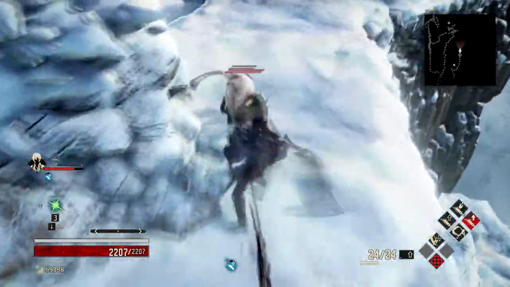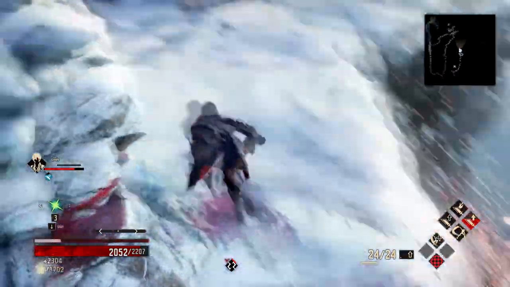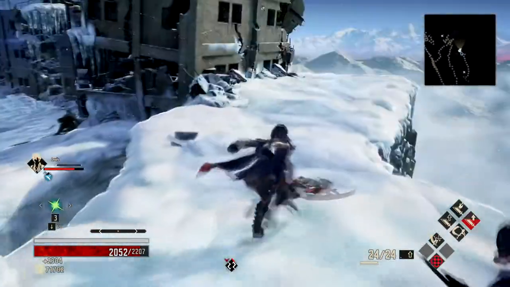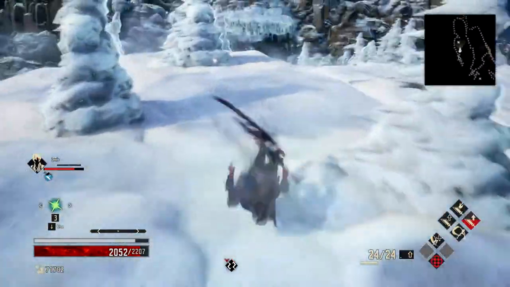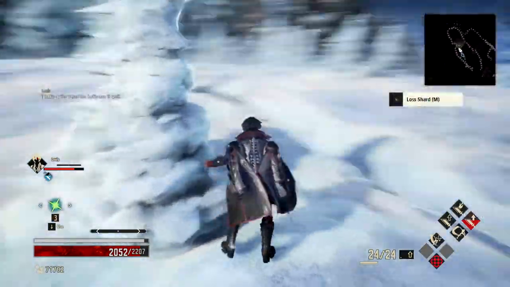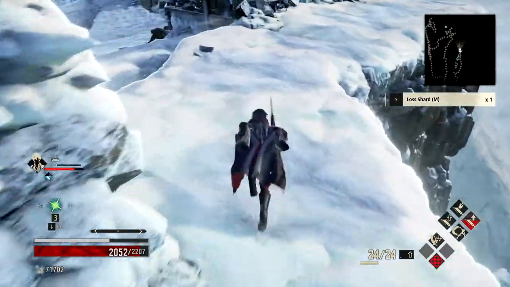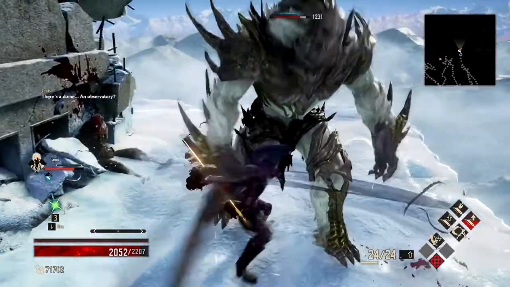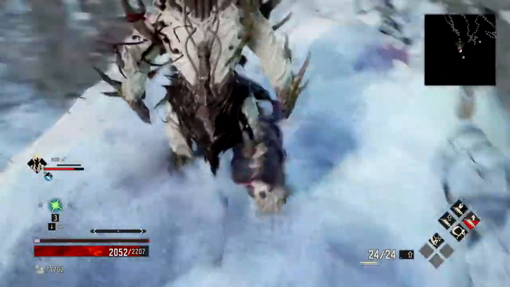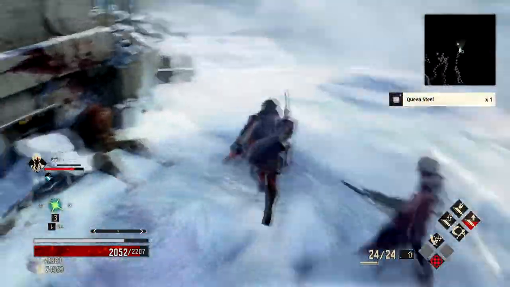Doggo. Must aggressively pet doggo with sword. Good dog. Play dead. Got a lost shard. Intuition tells me there's something back here. Ha! Enemies! And I knew it. More things.